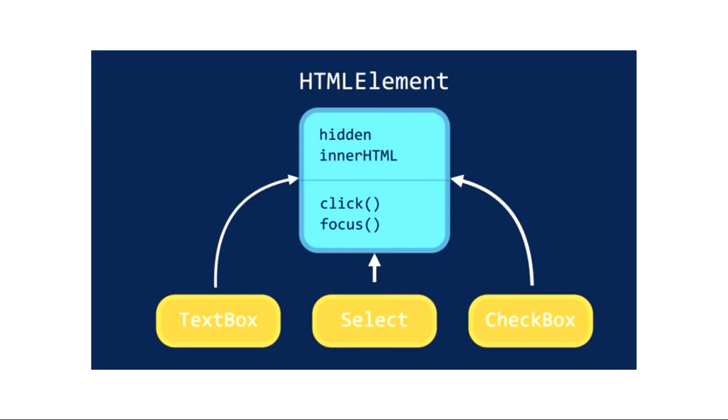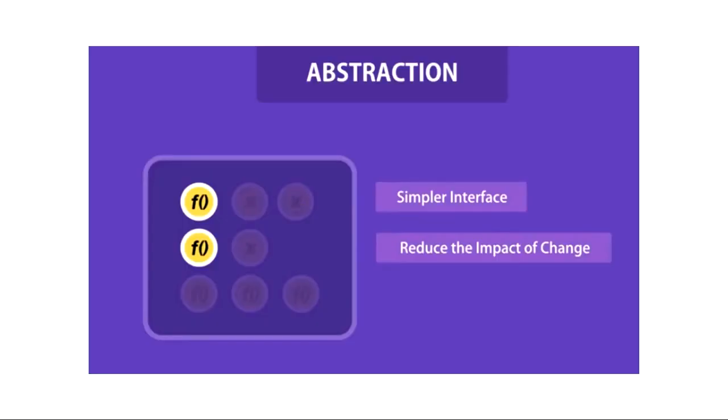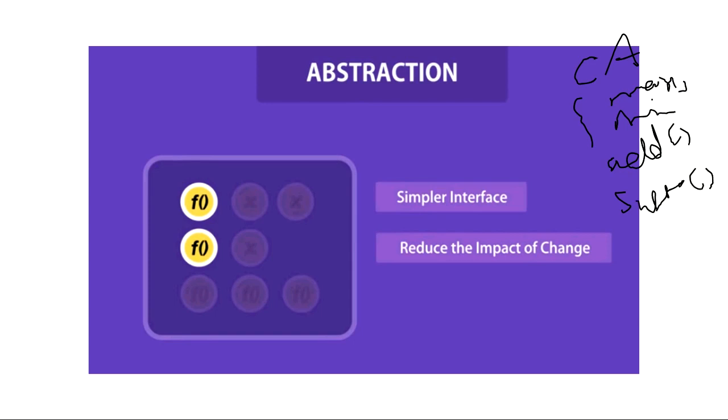I think I started with inheritance last time, right? So what is inheritance? Suppose there is a class A. It contains, suppose, data members max and min, and there are, suppose, two functions, an add function and a subtract function in your class A. Now if I create its child class B, it will mean that B already knows what is max, what is min, what is add, what is subtract.